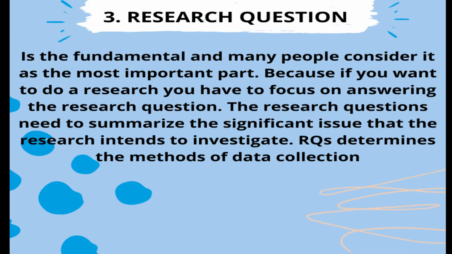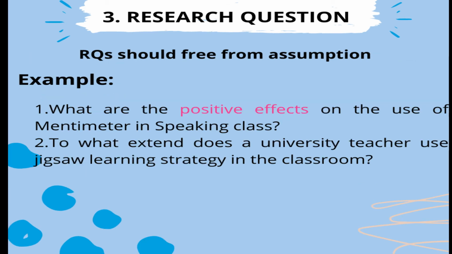Okay, the last but not least is research question. Research question is the fundamental, and many people consider it as the most important part, because if you want to do a research, you have to focus on answering the research question. The research questions need to summarize the significant issues that the research intends to investigate. Research question determines the methods of data collection. Research questions should free from assumptions. Example, you can see the example on the screen.